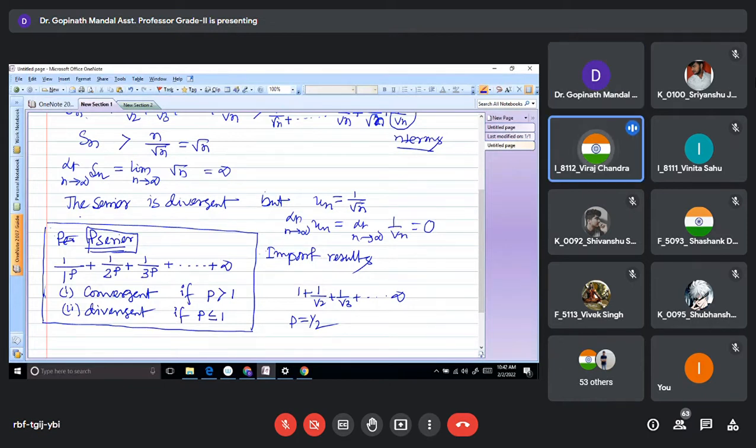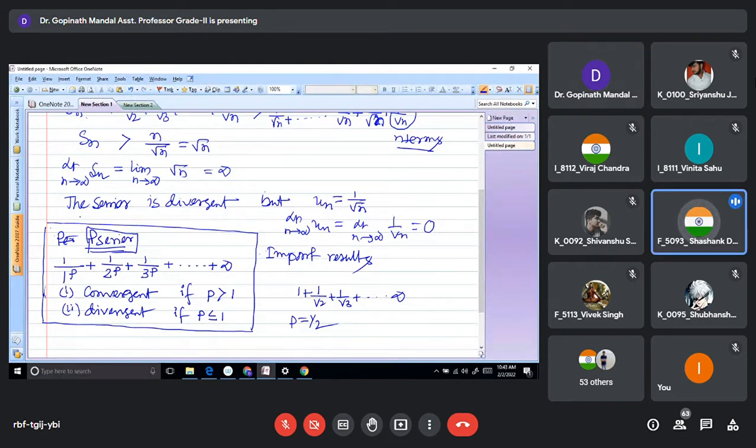Sir, can you show a small proof, sir? Convergent is fine if p is greater than 1, because if n tends to infinity, then 1 by infinity will be 0. Sir, if p is less than 1, then how are we still reaching infinite terms? Okay, proof is not necessary, but I will post the PDF of the proof in our classroom. Proof takes a lot of time. I will upload the proof. Okay, yes, sir.